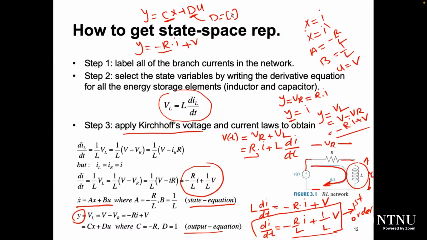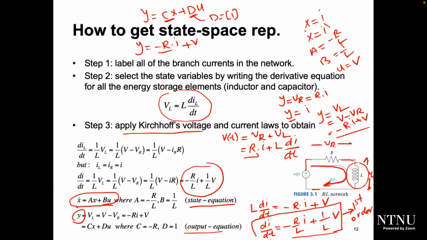So the beauty here, in fact, is that once you have the state equation, you can decide your output equation. I can have one controller for controlling the speed, and at the same time, I can have another controller to control the position. And as you can see from the comparison between state space representation and transfer function, we can deal with multi-input, multi-output.